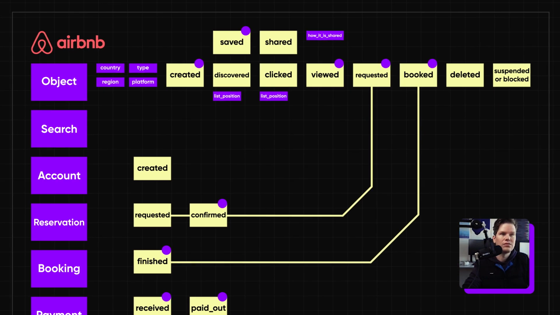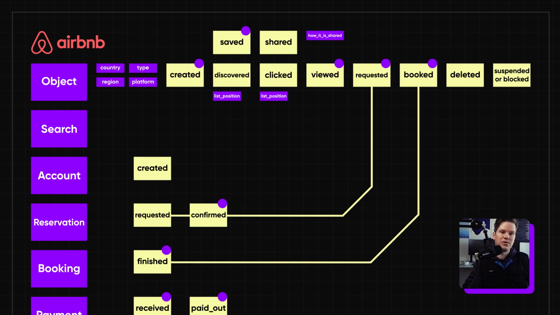So we look into the Airbnb example. If you want to see how I built this, hop over to the live session where I did this, and now we are just looking at the results, and I give you a little bit of context here. So now we pretend that we are the data team from Airbnb, and we are tasked to come up with a very core model of the stuff that we need to track.